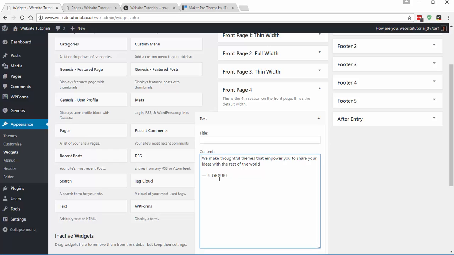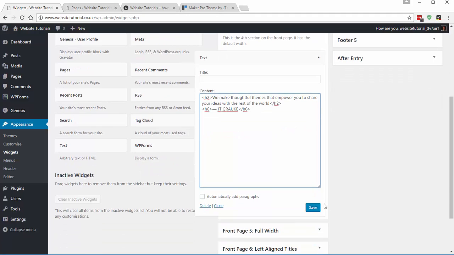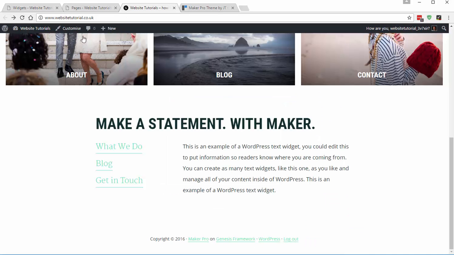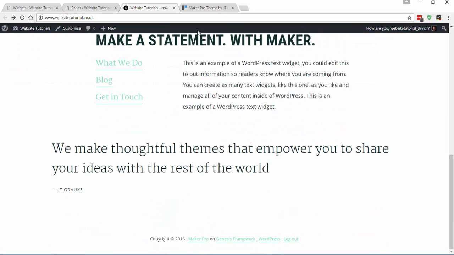And on this one, it's actually an H2 class, heading 2, so it's just H2, which is the default styling class. And then delete that, and then this is an H6, which is just the styling header. That's applied to that. And that's all we need to do for this section. So if I save it and I refresh this page, it should come here and look exactly the same. It does. Fantastic.